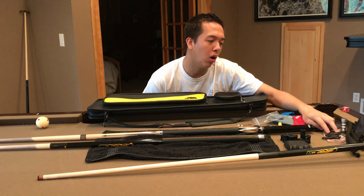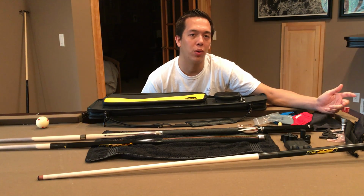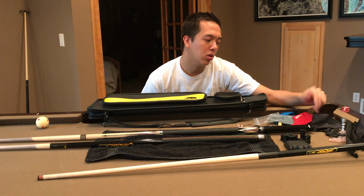Or if you're going to a local pool hall, they don't have a bridge, you know, take this out. I think it's always good to practice with bridges because that's what you're going to do in a real tournament, and you should practice with them. So I like to carry this around so I don't get lazy. So I have a bridge.